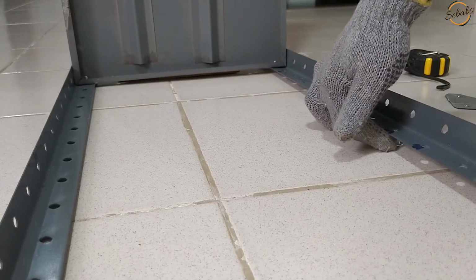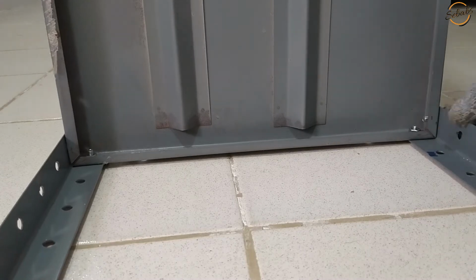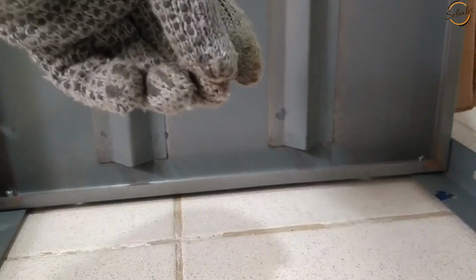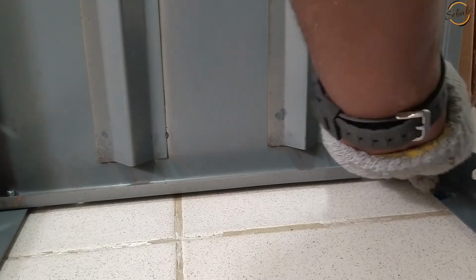Let's go to the next one. Three and three right here. Before we continue with the third board, don't forget the sides here. I'm using the box as a support, since I'm the only one working here. Normally, you might need help for this. Get someone else to give you a hand.